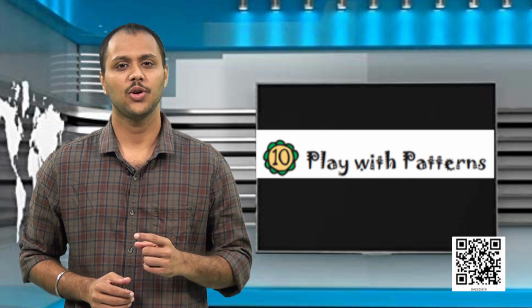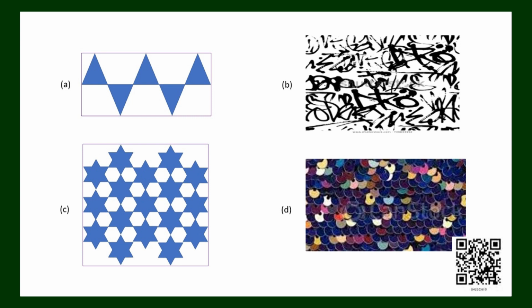Now, I am going to show you few figures. Identify them and classify them as two categories. Did you classify them? Yes. Figure A and C are figures with some patterns in that. What about B and D? They didn't have any pattern. True, they are not having a particular pattern. Yes, you are absolutely right. Figures A and C are having some patterns in that, but not in B and D.